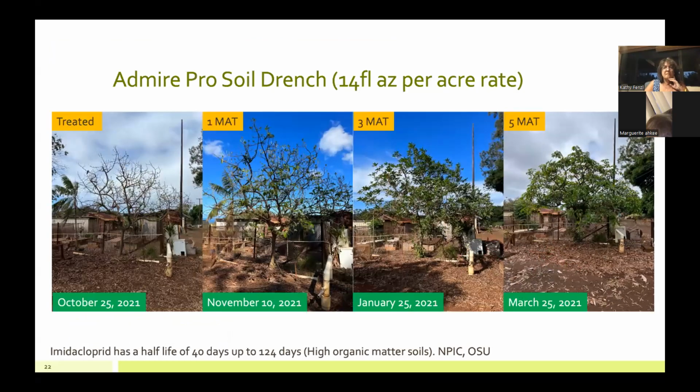Moving on from that trial, I was curious because spray application is not necessarily something that most people can do or want to do. Admire Pro and some of the other imidacloprid products, I believe, have a soil drench application for avocados. There is a homeowner product as well. I think some of you are homeowners. There is, I believe, a citrus and fruit tree product from the Bayer Advanced line of insecticides, and I believe their avocado label rate suggests a soil drench application.